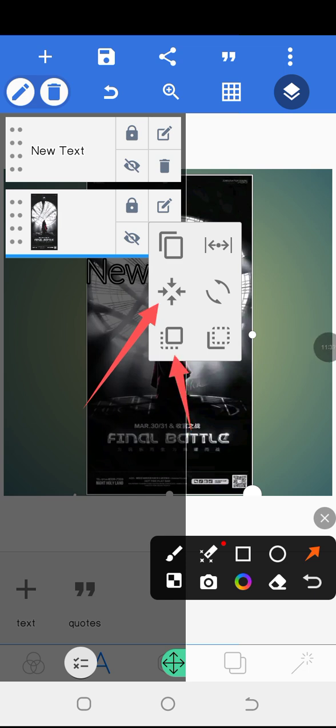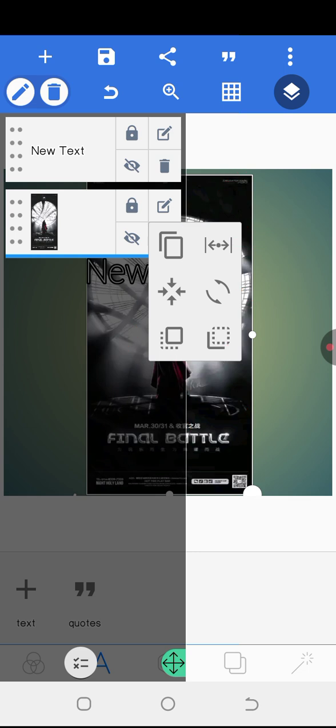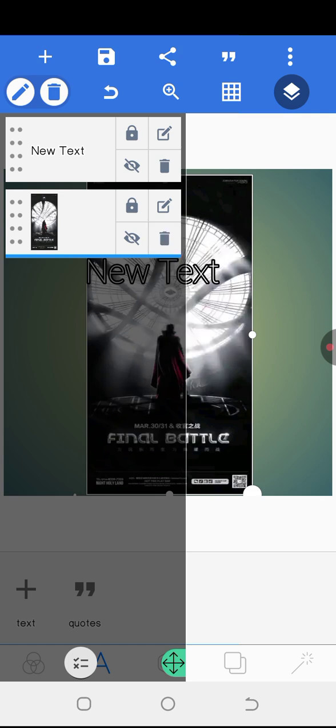This is logo position. This is to back, this is to front, this is to rotate, this is relative position, and this is to copy. As you can see, that's another way you can go to the position section to position your images and text. So that's how it is for this section on the navigating part.